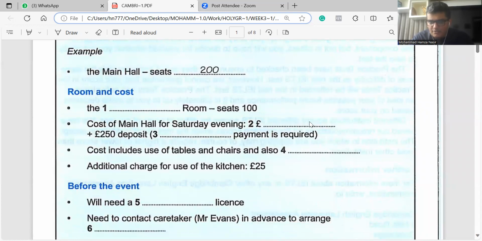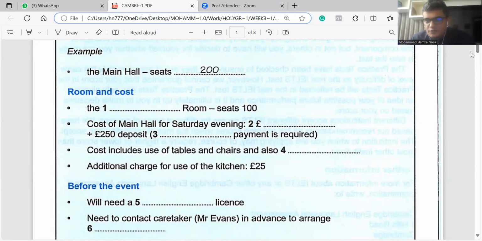So number 2, pounds dash, is going to be a number. It could be 100, 200, 300. I don't know that, right? I mean, you've got to listen to the recording for that. Then similarly, dash payment is required: a down payment is required, an advance payment is required, right? So this is a range of plausible answers from which you are going to be getting your correct answer from the recording. So when you brainstorm and prepare yourself, okay, this is going to be my range of plausible answers, it helps you get that comparative edge that you need in order to ace your listening module.